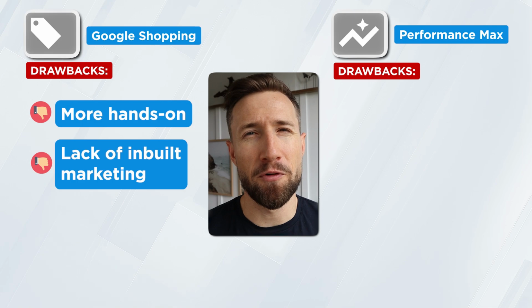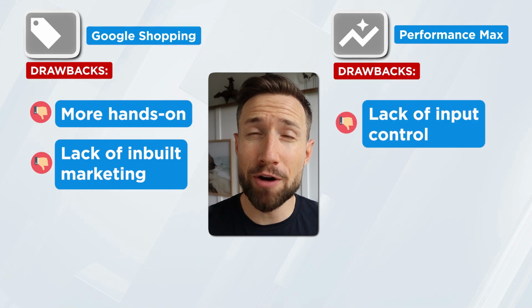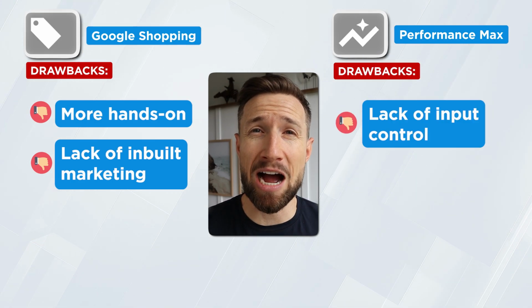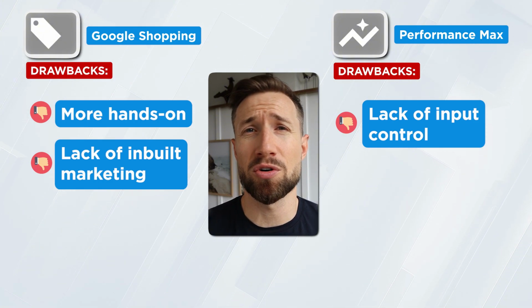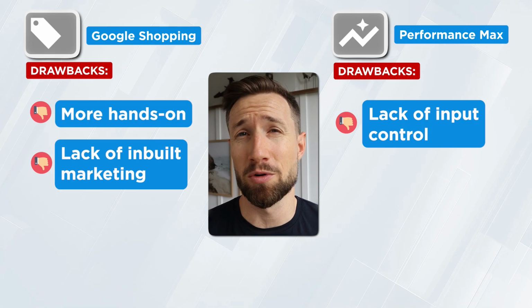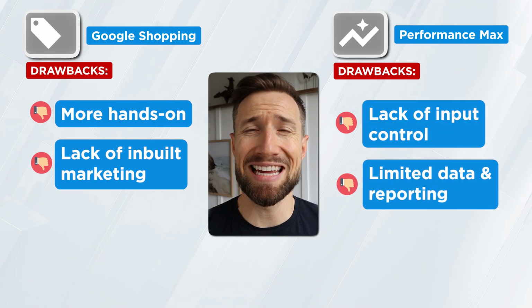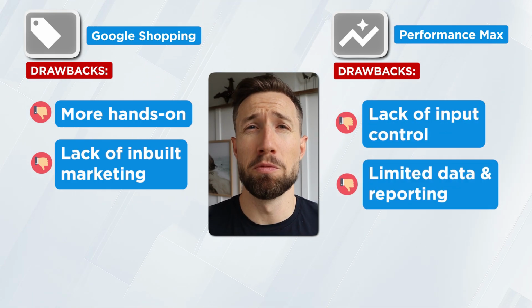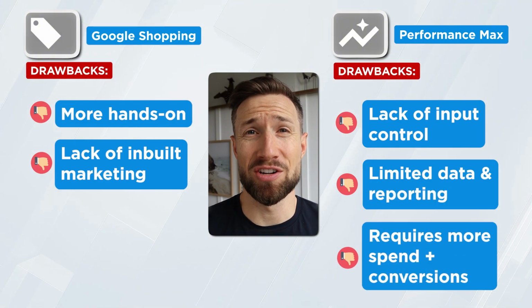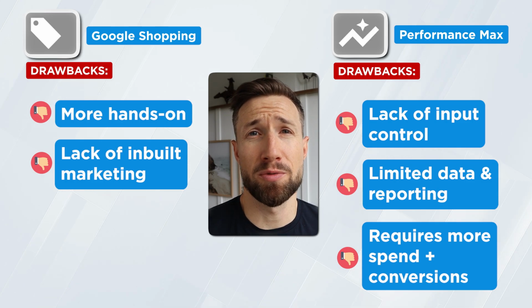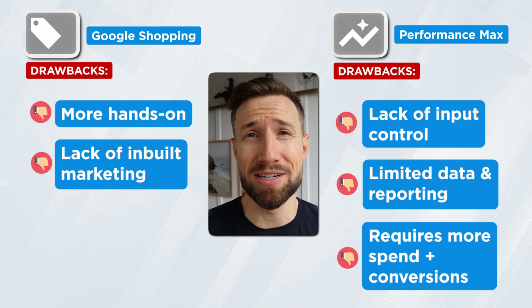The drawbacks of Performance Max campaigns are you have very little control or input into how it optimizes. You need to really trust Google's algorithms, and many store owners will tell you that this doesn't always work out well. It's also quite limited in the data that it shares with you. That gives you much less to work with to improve your results. Finally, it needs enough data to optimize. If you're a small store with a humble budget, that puts you at a big disadvantage.